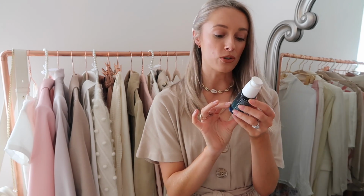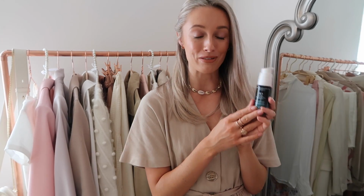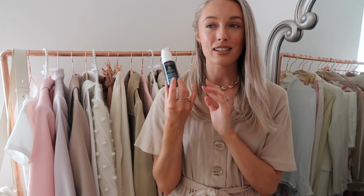Back to beauty, and I have been introducing the Sunday Riley A+ high dose retinoid serum into my evening skincare routine. I have regular facials with Lisa Franklin, and she noticed that my skin often gets quite congested and I do have some signs of UV damage, so she recommended that I try to incorporate a product like this into my skincare routine. I started off by using this every 3 days and now I'm on to every other day, and I swear this is making my skin look so much brighter and fresher.